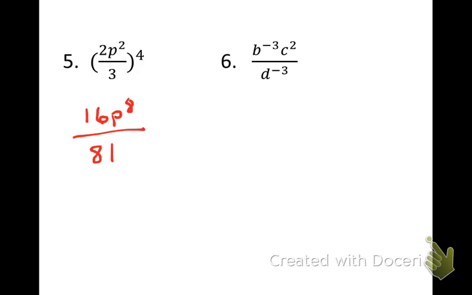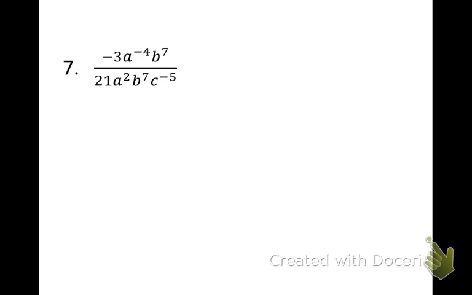Now here we do have to use that idea about no negative exponents. So I'm going to try to do it without writing out all the steps. But remember, like b to the negative 3, what did that mean? It meant 1 over b to the third. So the b to the third is going to come down here. So when it has a negative exponent in the numerator, it moves to the bottom and becomes positive. c to the second is going to stay down here. Well, the reverse happens here. The d to the negative third is going to go to the top and become positive. So that's all we would need on that. There's not any really simplifying you can do except for fixing the exponents and writing them with positive exponents.